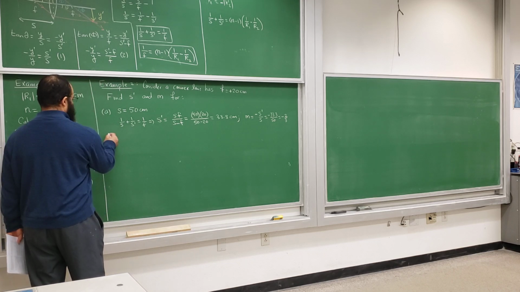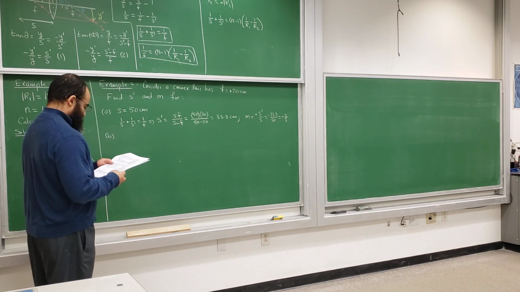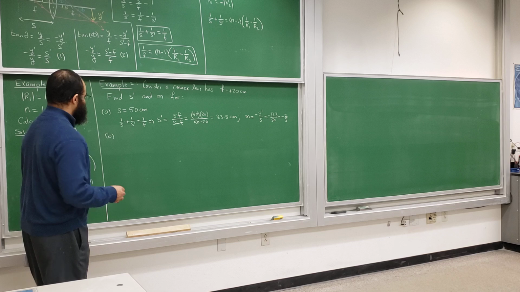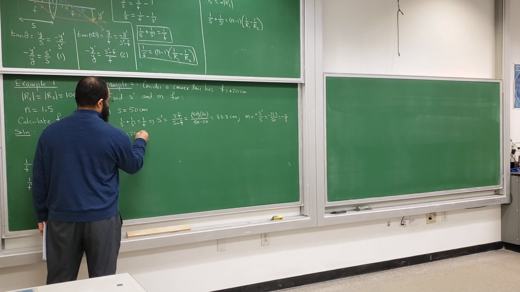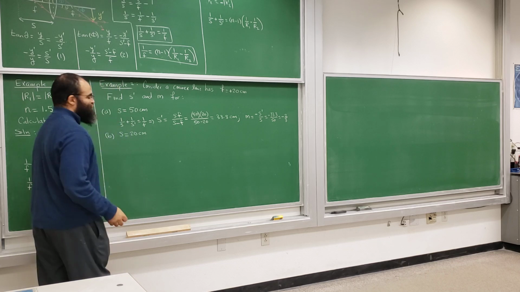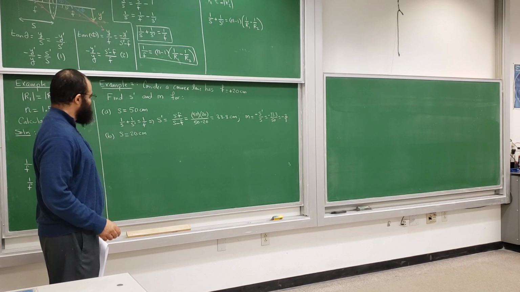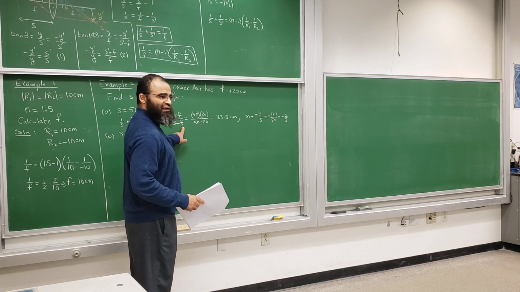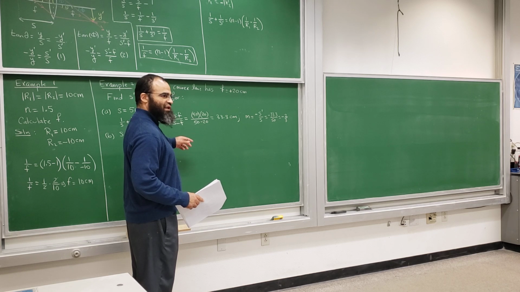Let's go to part B. Let's say now the object distance is at 20 centimeters, so S is equal to 20. Notice, if S is 20, that's the same length as the focal length. It's the focal point. You will have 20 minus 20, which is 0, and so you'll be dividing by 0, and that's infinite, right?